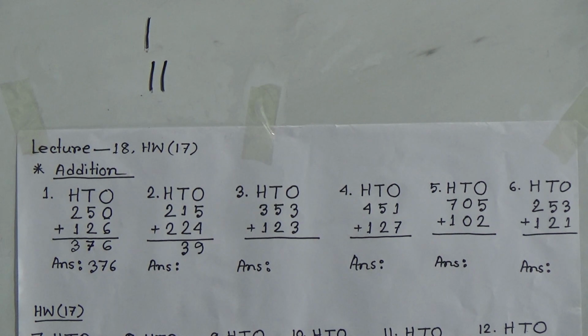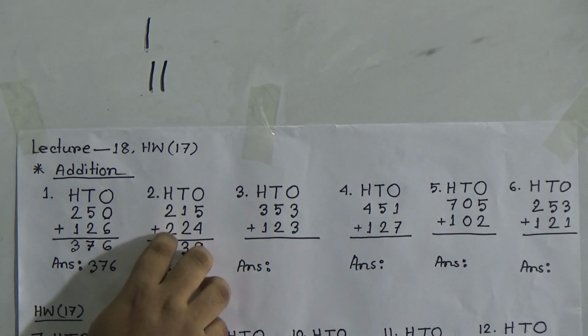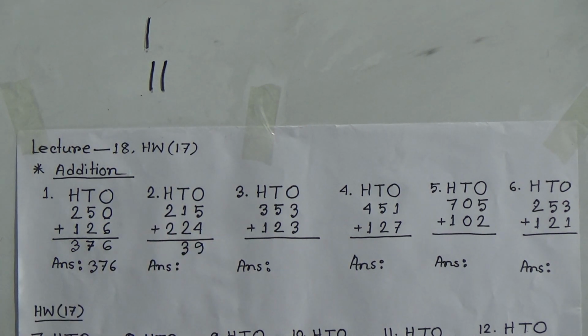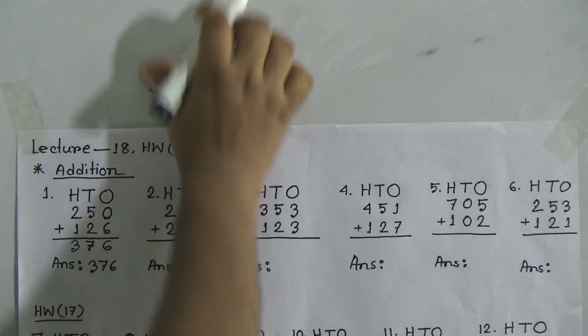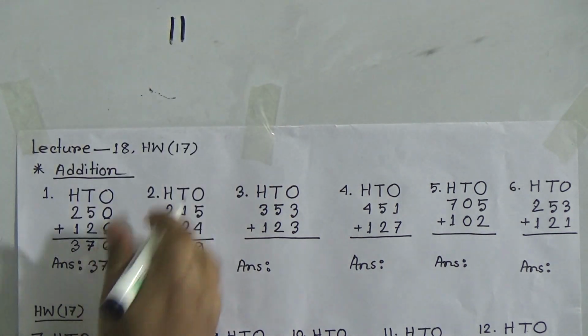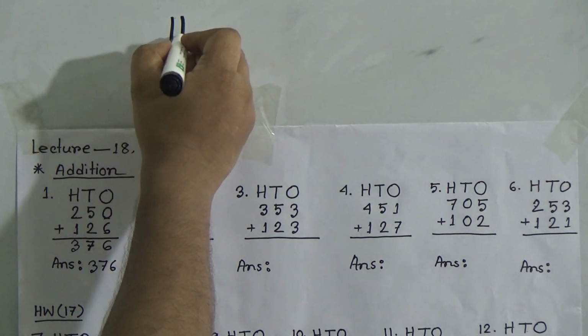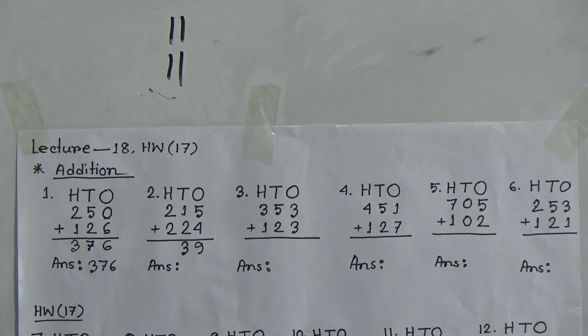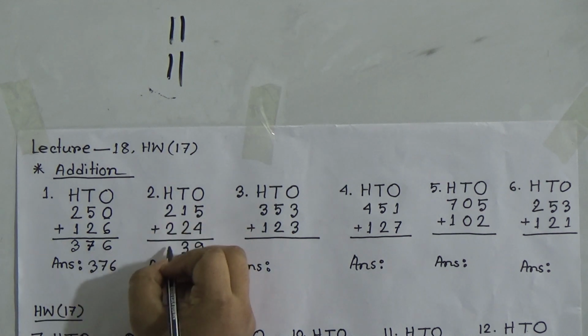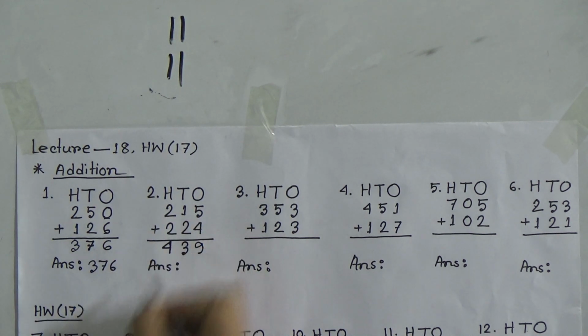Now my dear students, we shall go to our next place, that means hundred place. Here in hundred place, 2 plus 2. 2 means 2 sticks and 2 means 2 sticks. Now we count how many sticks there are: 1, 2, 3 and 4. So there are 4 sticks. So I write 4. So our solution is done.